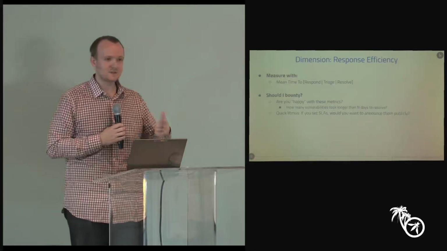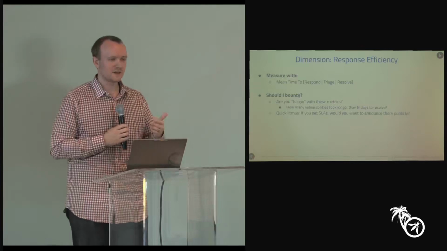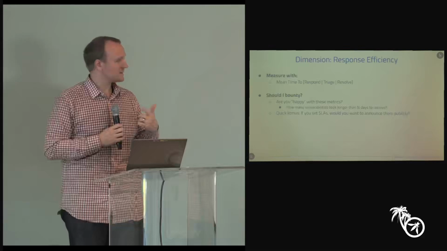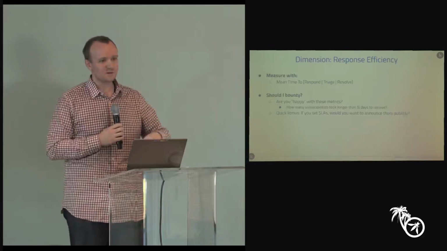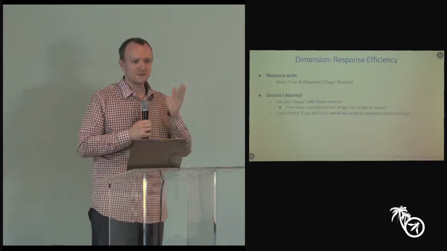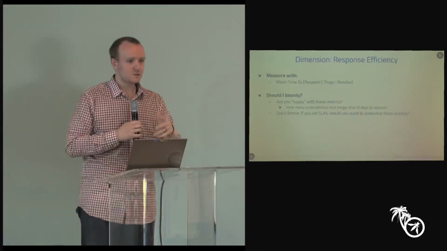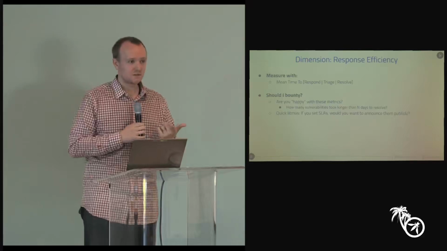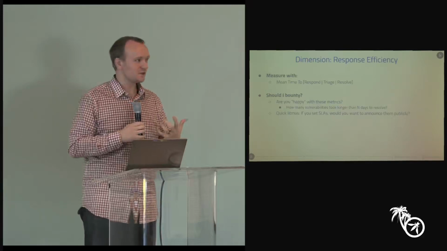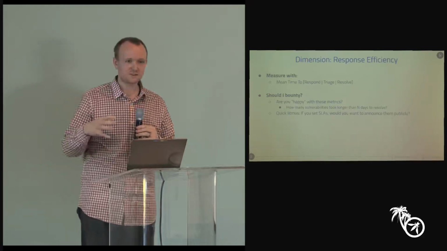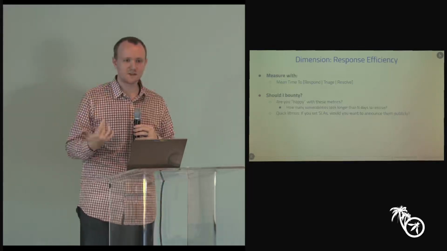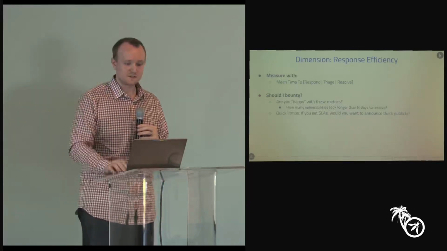And you don't know the difference until you have started to measure your baseline, trended it over time, and are paying attention to how long it should take us to resolve here. And the litmus test that I like to use for this is, if you set an internal SLA for it, we want to resolve all vulnerabilities in X in N hours, would you be comfortable talking about it publicly? Would you feel proud about it? Would it feel good? Would it be something that you'd be comfortable talking about? Not necessarily that you have to, it's just that's the frame of mind that I like to get in when trying to assess, do we have a response efficiency here that we're happy with?